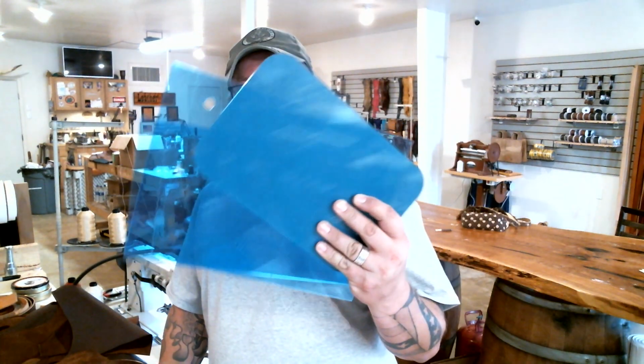The template's very simple. It's only 3 pieces. Out of those 3 pieces, you will cut 5 complete pieces of leather.